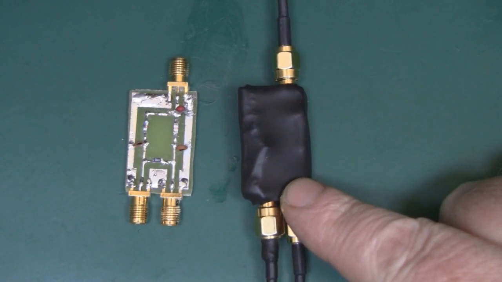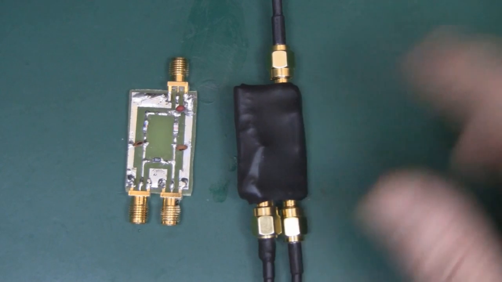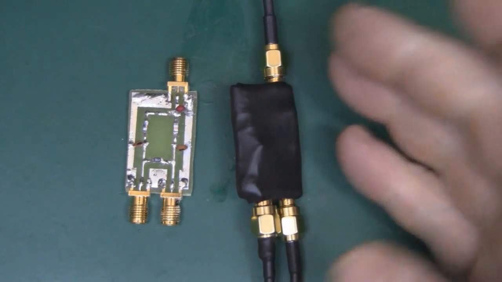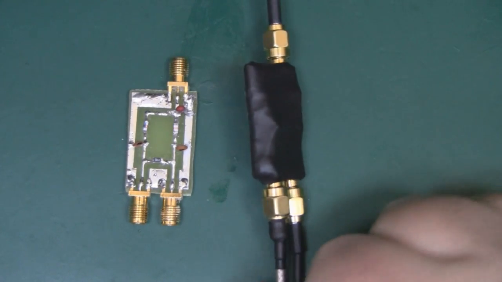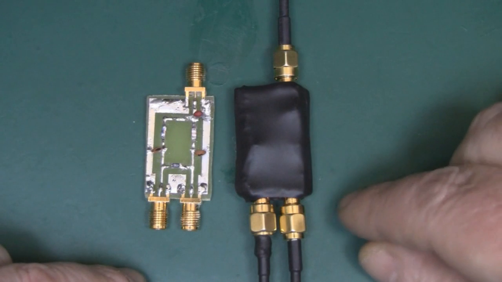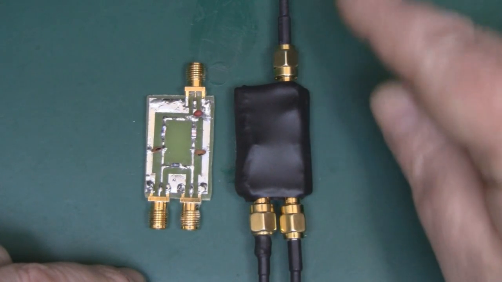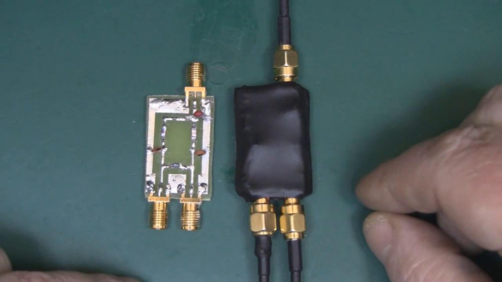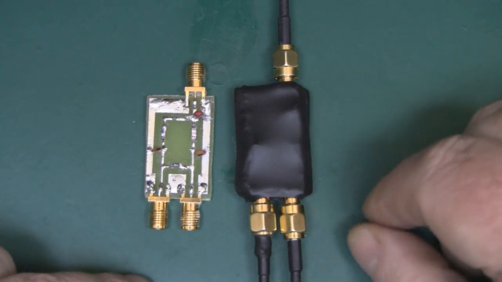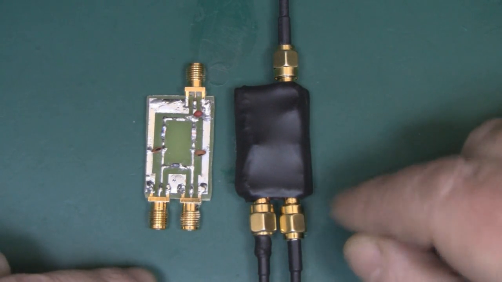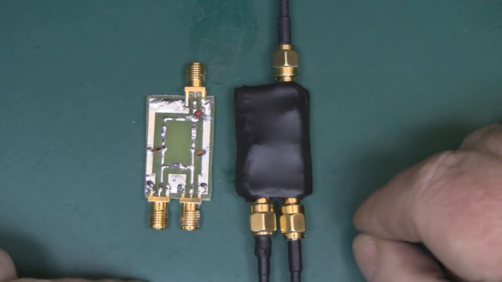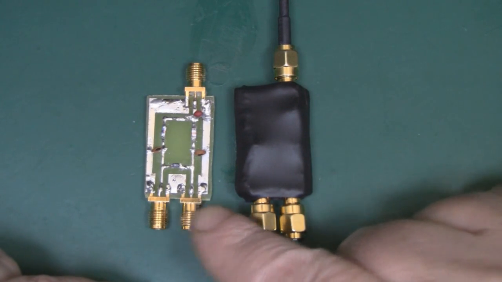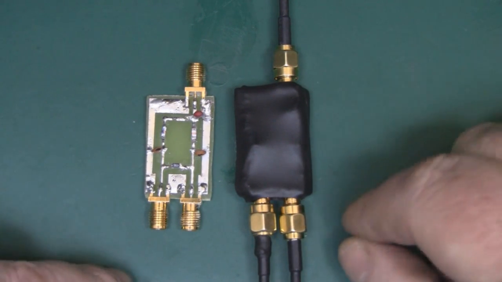Here's the finished Wilkinson splitter then with the heat shrink tubing over the top. You can put a little bit of velcro on the back so you can actually attach it to different things, and because it's not a big aluminium case it's quite light as well. As I said in the video you don't need to use SMA connectors, you can actually come in with your coax and solder it directly to the PCB board. The only problem with doing that is you can only use it for that one application because it's soldered in place. Adding SMA connectors means you can disconnect it and actually add it to something else.